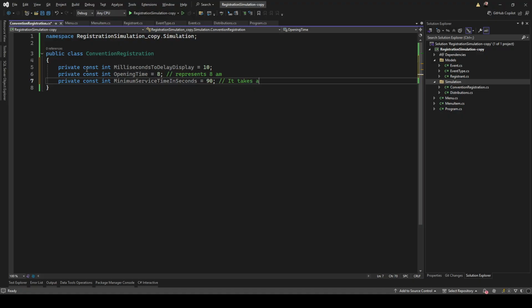It takes at least 90 seconds to register. I've got a typo there in the comment, so it's probably a bad comment and I should probably get rid of it. We'll worry about that later.